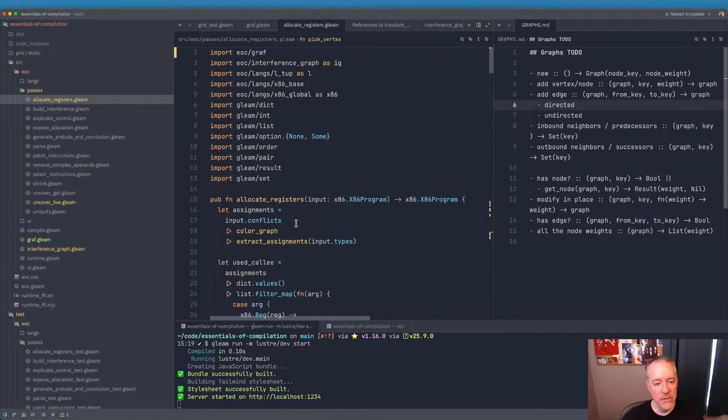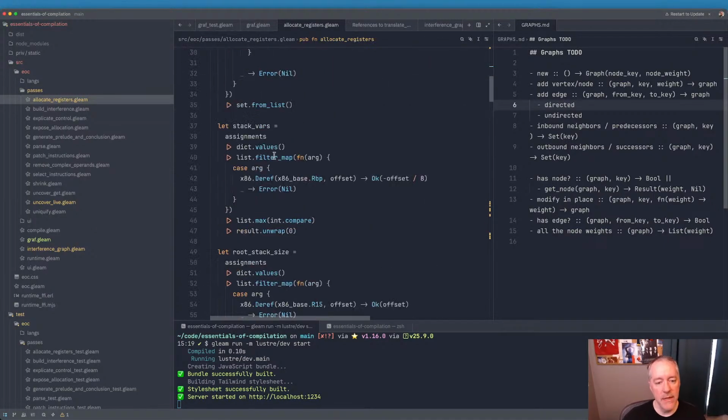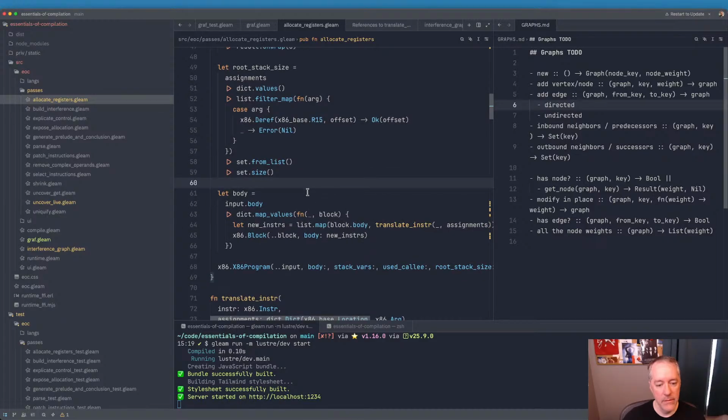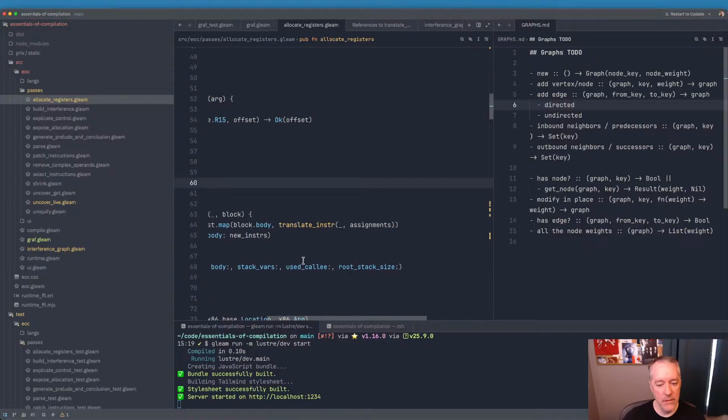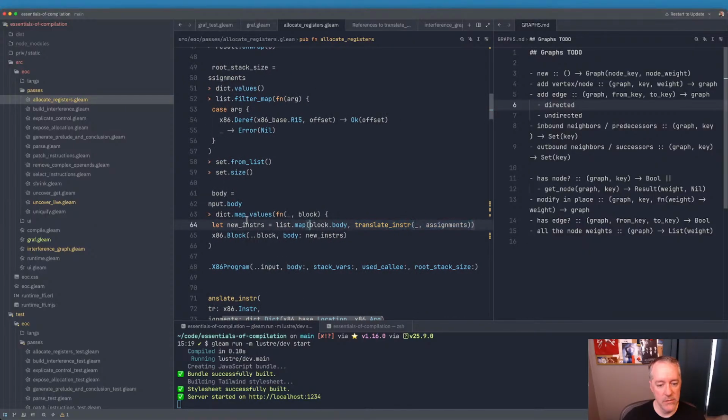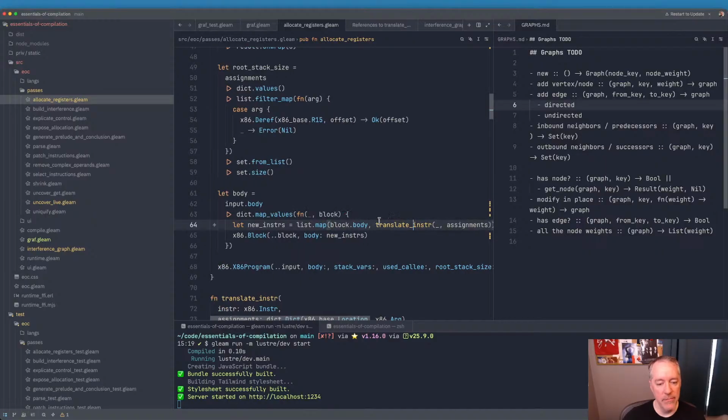So the problem is we're getting down to this bit, and what I'm finding is that this translate instruction is blowing up.